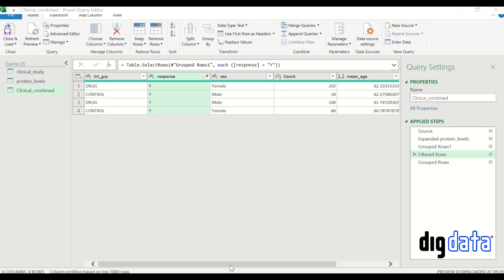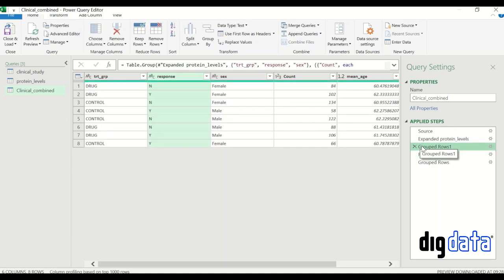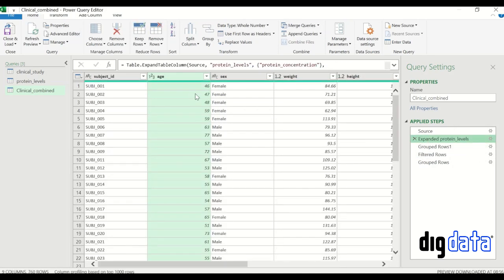So far we are just looking at numbers in a table, which is quite difficult to do. So really you want to visualize this to really make a proper analysis on it. But before we do that, I would like to also analyze the protein concentration and see whether that has affected our response as well between the different treatment groups. So I'm going to go back to the beginning again and add these in.